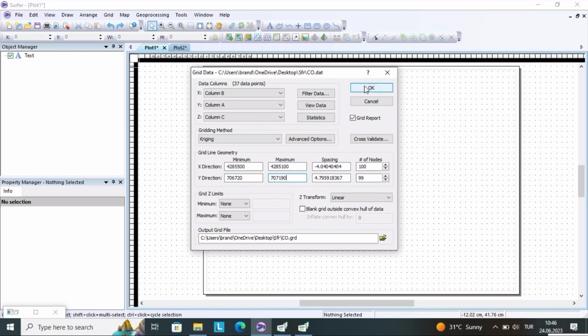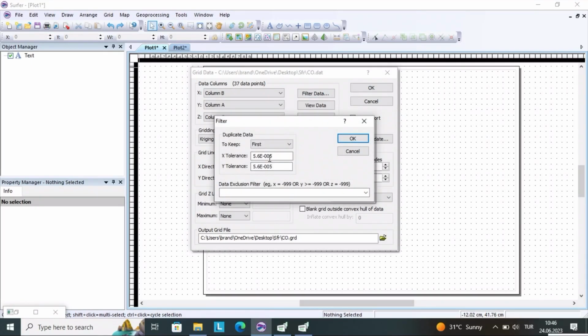So filter data, you don't match up to the tolerance on X and Y at first, so we can play around with this, like the minimum, the maximum, the median, like the point that will be in the middle between the 37 points.